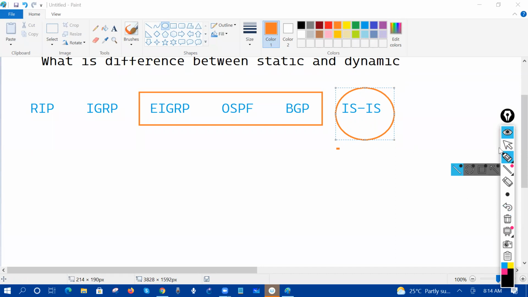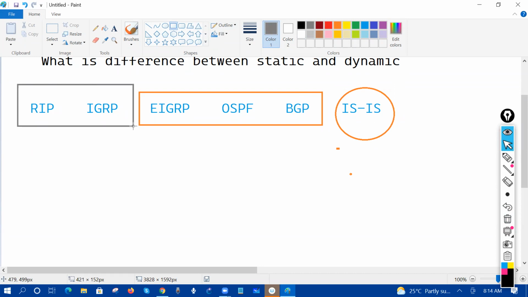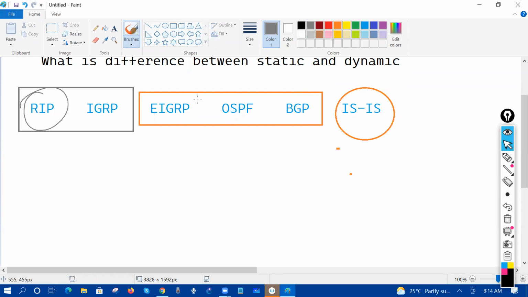Even from a CCIE lab exam perspective, the first two are not there. These two are totally legacy, obsolete protocols. Nobody is using them, but sometimes they will ask a question from the RIP protocol. So in the group I have shared the OneDrive link of the RIP folder. Please watch the video. The basic things are there: what is the RIP protocol, what are the timers of RIP, and how RIP works.